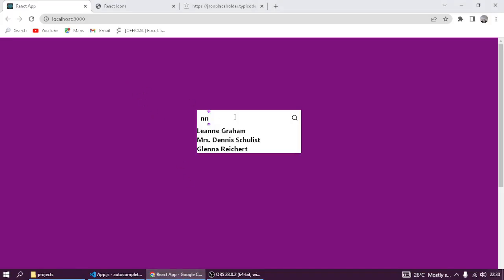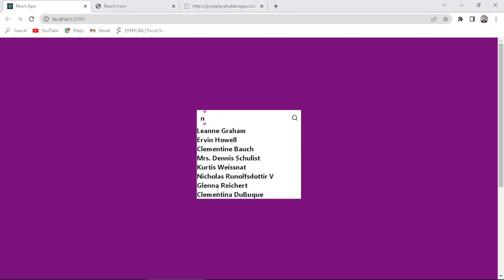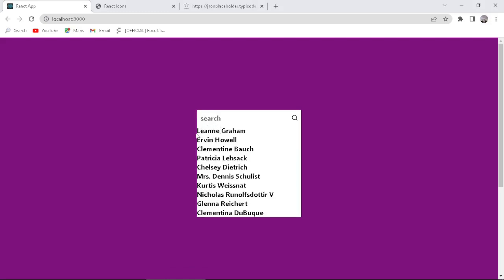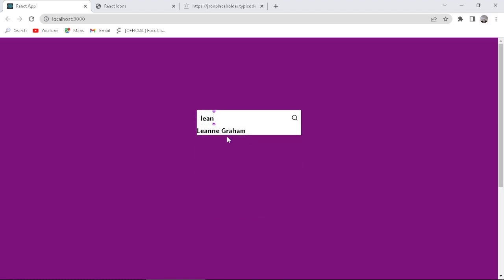Right now, if I come to my application, you can see that those names are displayed there. If I clear one N, it means there are several names with the letter N. So for example, if I want to search for this Lynn, I can type Lynn, like that, and you can see Lynn is filtered out. There isn't any other user with a name that contains this arrangement of letters.